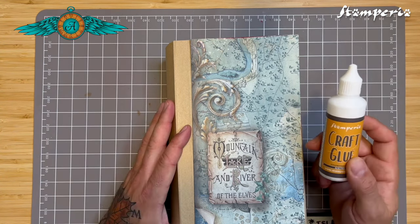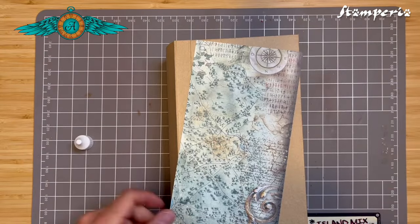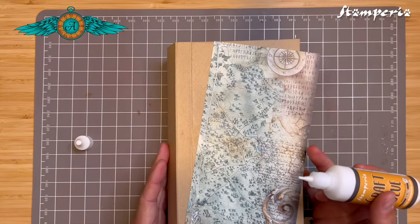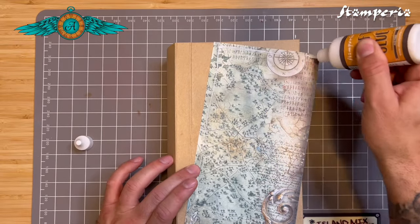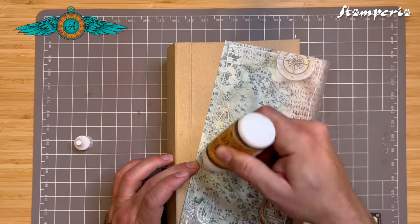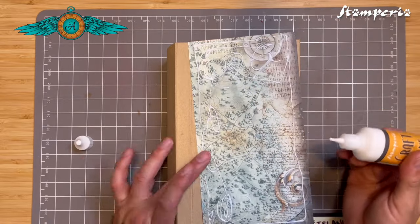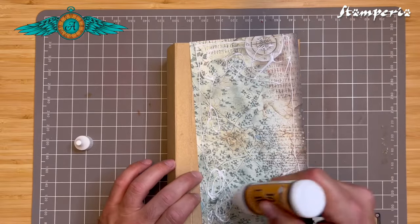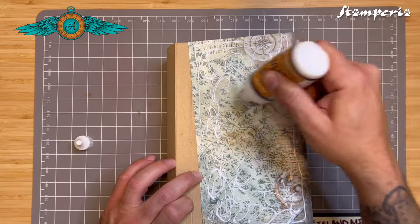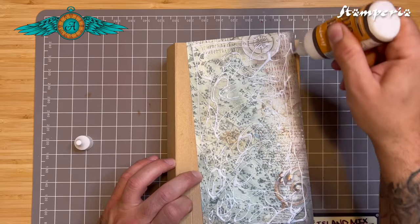I'm going to use craft glue from Stamperia to glue down the paper. Any kind of book you have, you just choose any paper you like from the paper pad and you are going to cover the front of the book, okay? I understand maybe you have a different kind of book, so you pick any paper you like and just cover the front of your project.